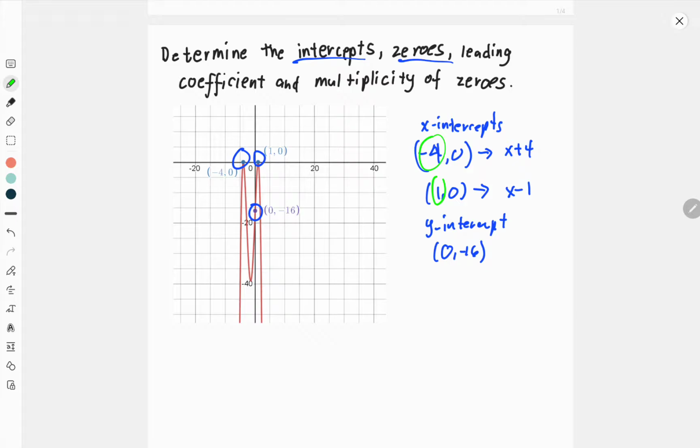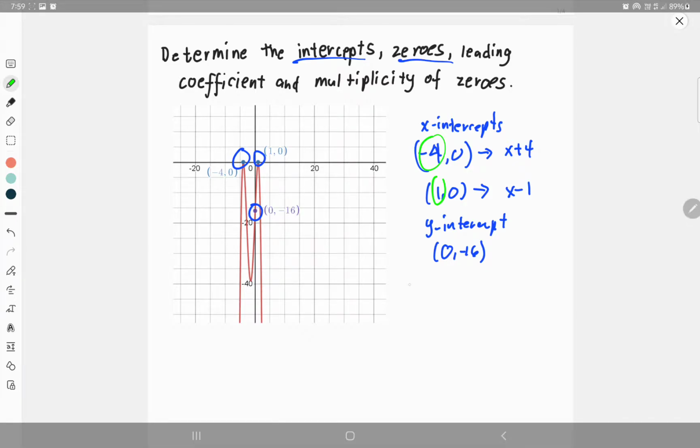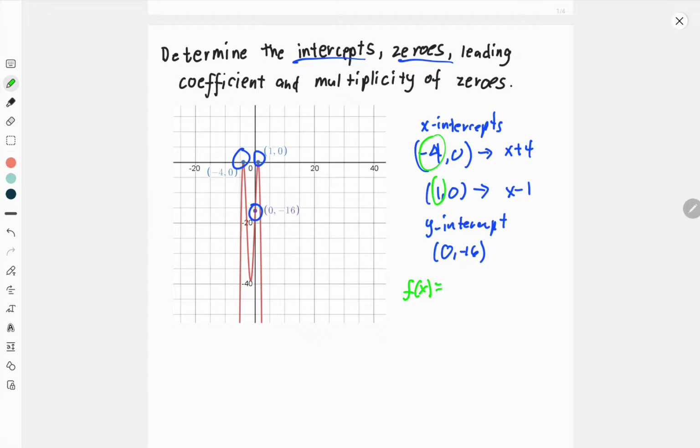Leading coefficient. So, we need to form our function. Okay, f of x equals, now look at the behavior. This is going down and then going down. Then on the other side, there will be 1 and then going down. So, you would see the multiplicity. If it's going up, there will be odd. However, they're both down. So, I think we could look at x plus 4 would be squared, right? And then on the behavior as well here, that would be x minus 1, that would be squared as well. So I think we could get the multiplicity of the zeros. So multiplicity is equal to 2. Multiplicity is equal to 2.